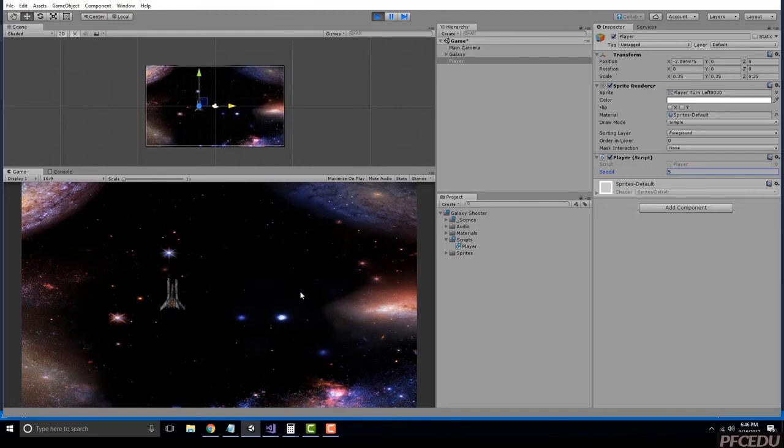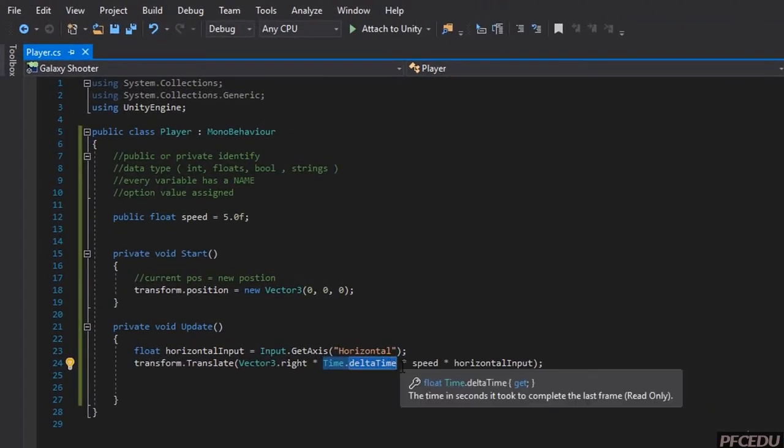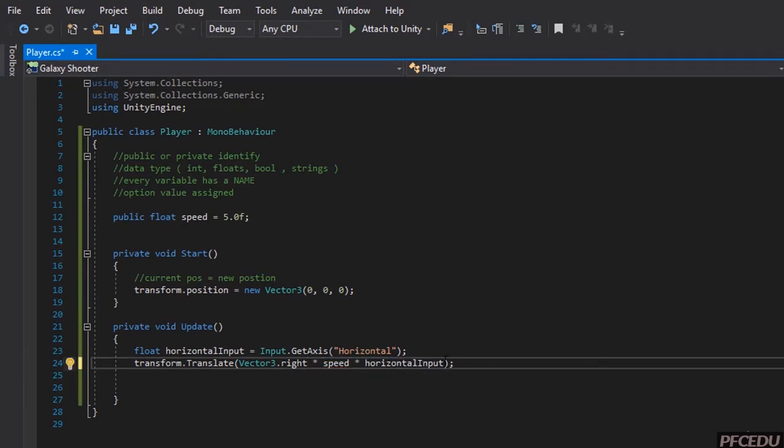Now as a challenge, what I would like you to do is figure out how to use the W key to go up, the S key to go down, and the up and down arrow keys as well. Let's clean this up a bit before I let you do that. Typically what I recommend is to always put Time.deltaTime, which brings us into the real time factor, at the end, just for organization purposes. So what we have now is Vector3.right multiplied by our speed, multiplied by our input, and multiplied by Time.deltaTime.